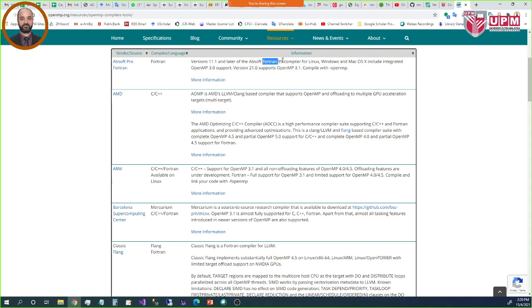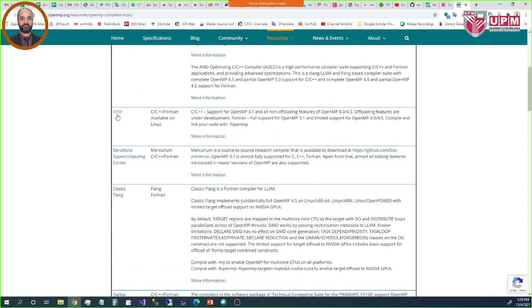This one was released in 1995 and until now is still in use. They also have one package for AMD using C and C++, and also a package for the ARM architecture, which uses C, C++, and Fortran. It's available on Linux only.